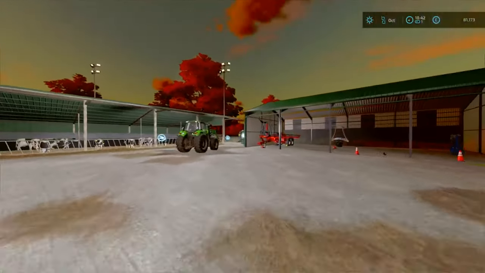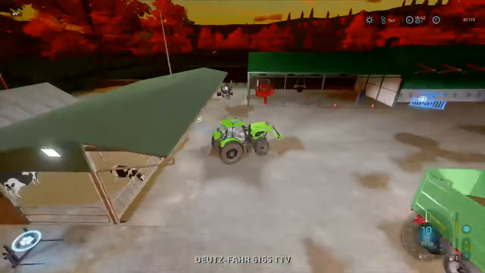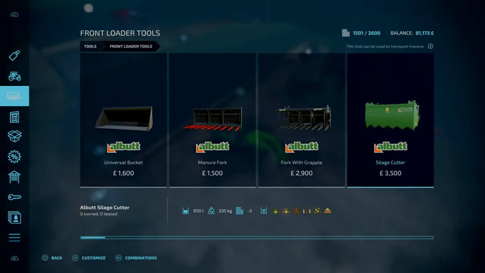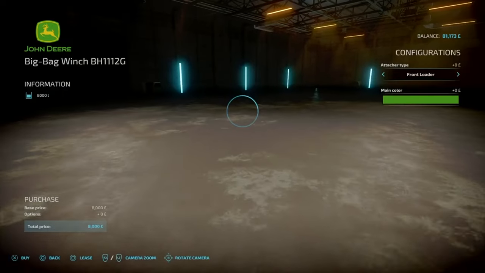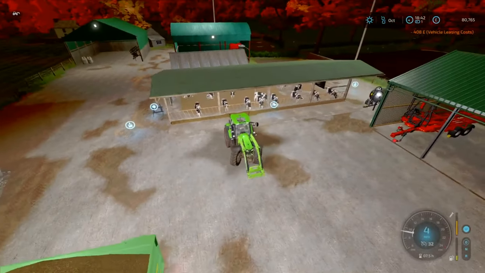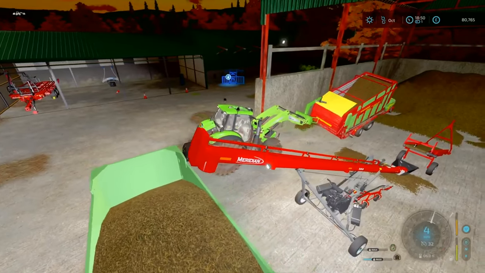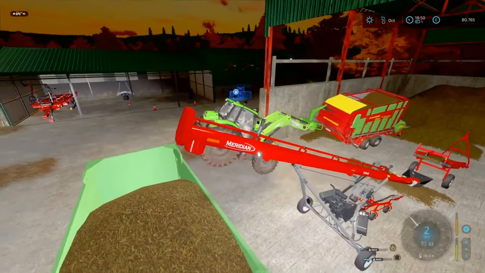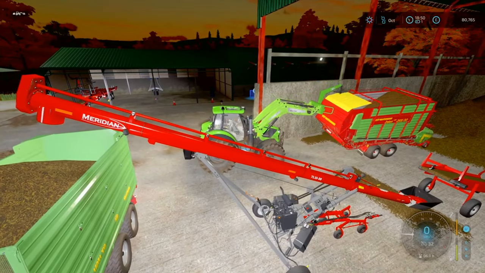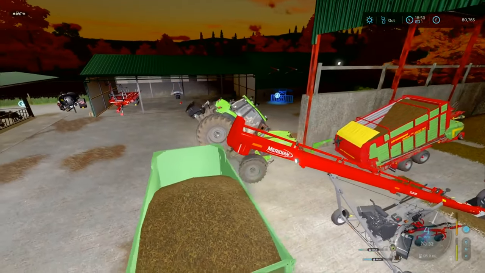Where have we set? Let's go and grab this. I'm going to do a cheeky lease. I'm not spending £8,000 on buying it. Let's go and get that and recover our equipment. There we go, managed to get this free, and the Deutz-Fahr 7 did actually have a front loader, and that's made all the difference. The 6 series was absolutely struggling.